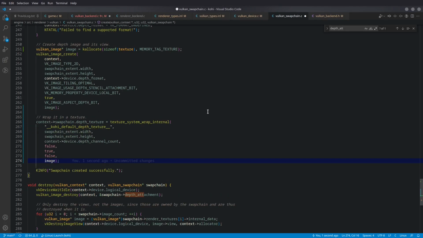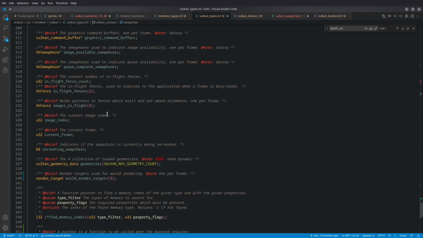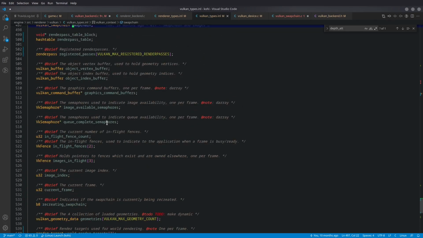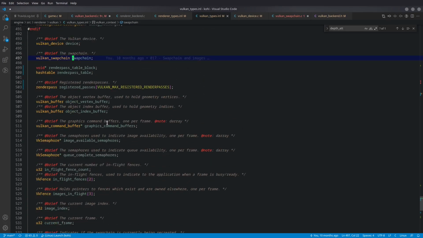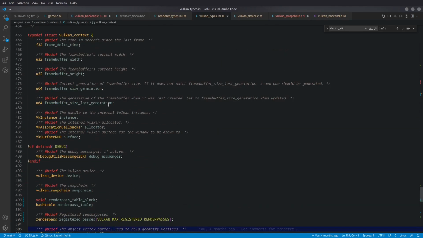So all we're going to do is say our swap chain depth texture, which, why is it saying, didn't we already change this? I thought we did. Did we not?